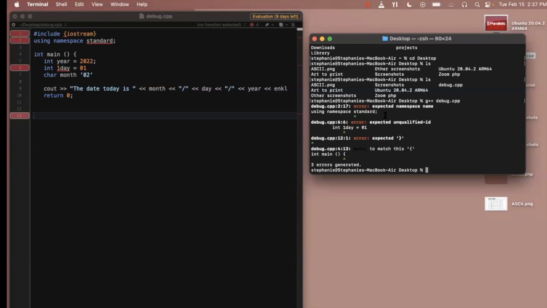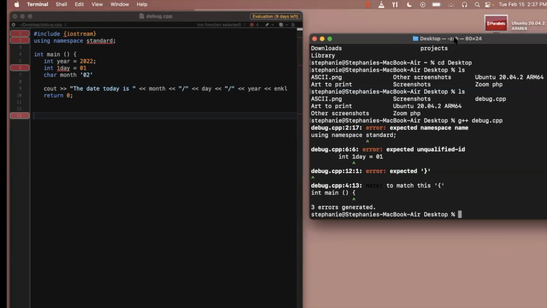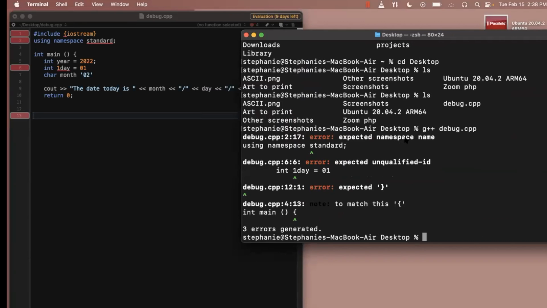So how we look at errors is very important. Especially when you have a program that has so many errors like this one, it can be overwhelming if you have a whole bunch of them. It actually didn't give us all the errors in the program, but I'm going to show you how to look at these. So firstly, when we are looking at errors, it's always important to look at the very first error on the list. So, namespace name.